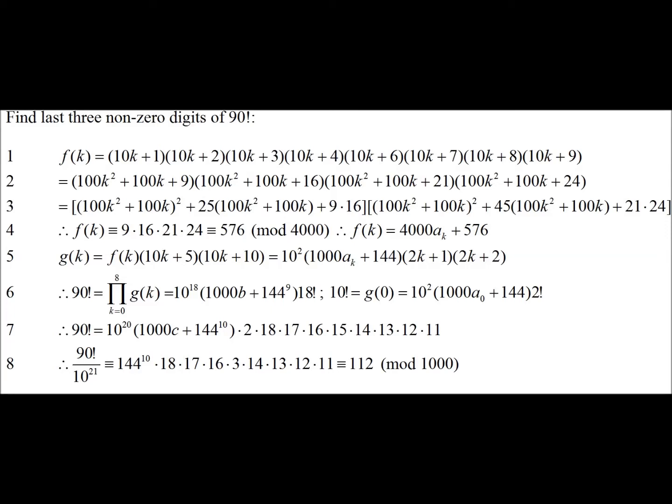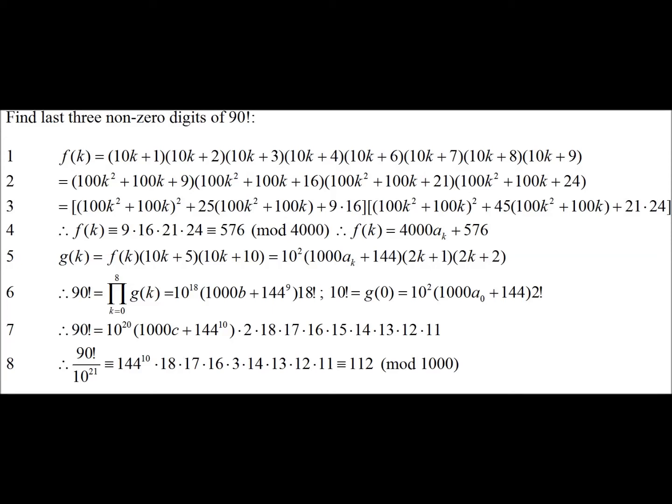More explanations. Number 1. The first obstacle we face in this question is the zeros at the end of 90 factorial. Zeros are produced by 5s and 2s. Since there are more 5s than 2s, and 90 factorial has 21 factors of 5, there will be 21 zeros at the end. Factorial is a big number. The key to solving this question is finding the pattern. Observing the products of 11 to 19 and 21 to 29, we see the individual numbers of both series have 1 through 9 as the last digits.